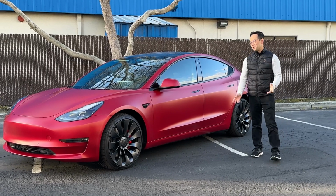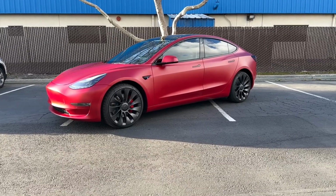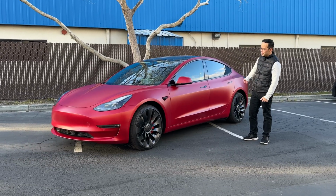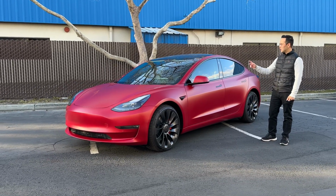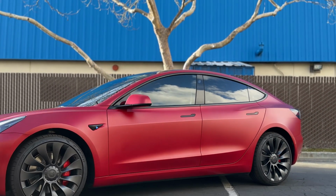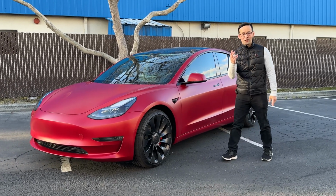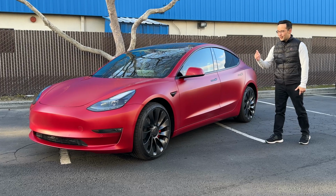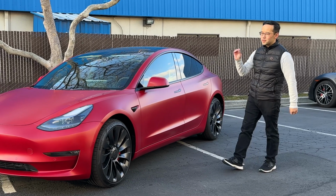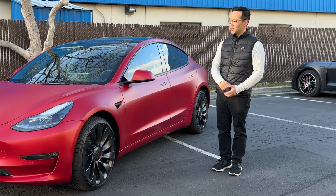Alright guys, we have another Tesla project completed, and what we have here is a Model 3 fully protected with SatinGuard paint protection film, protecting all of the red paint on the car, and also tinted with Spectra Photosync IRD. Now, SatinGuard is the film that we use exclusively here at Premiere for very good reason, and as you can see right now, SatinGuard allows the underlying paint to really show through the best, and it also produces the deepest, richest satin sheen out of any PPF in this industry.